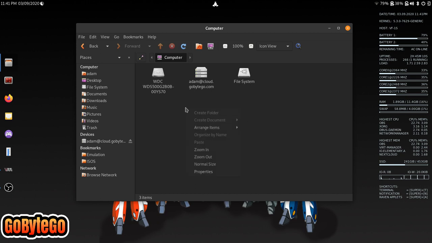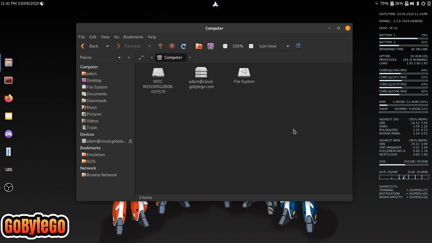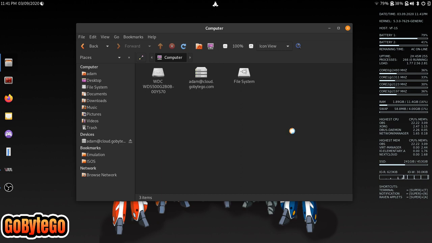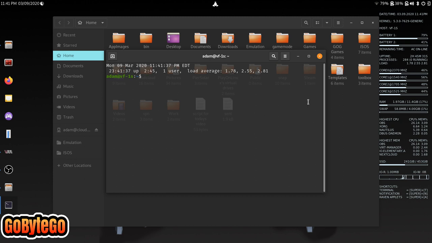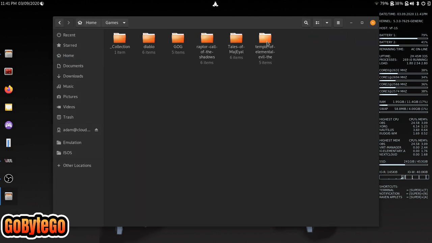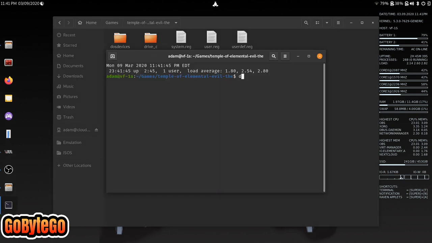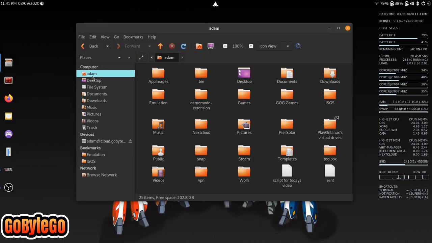I know it's annoying that you can't right click and go open terminal, which, do I still have Nautilus on here? Yep, I do. So on here, if I right click, I can do open in terminal, and I'm right at wherever I was. If I was in games here and I want to type something in, I can. It brings me right to that folder. And that's the one feature that Kaja does not have.